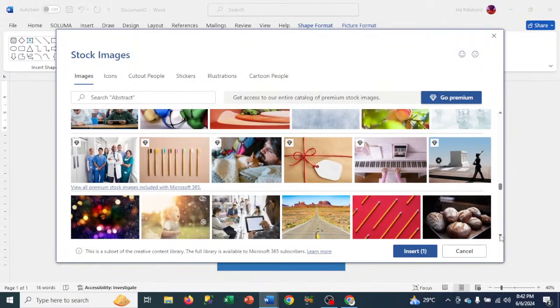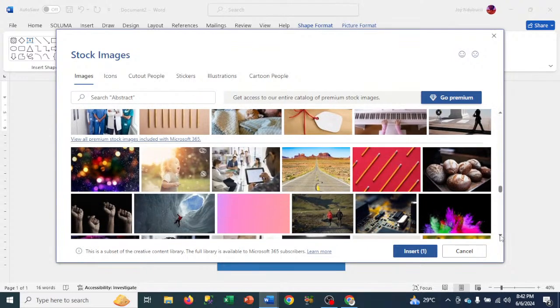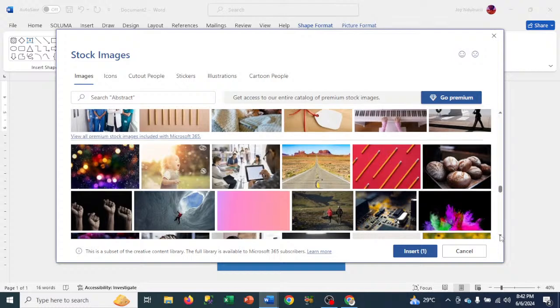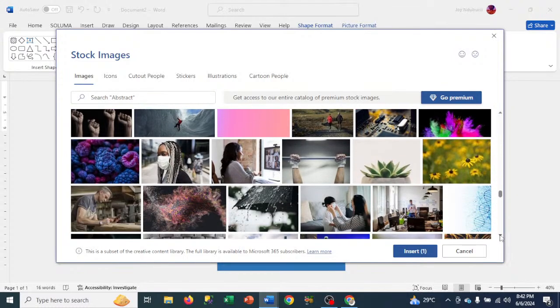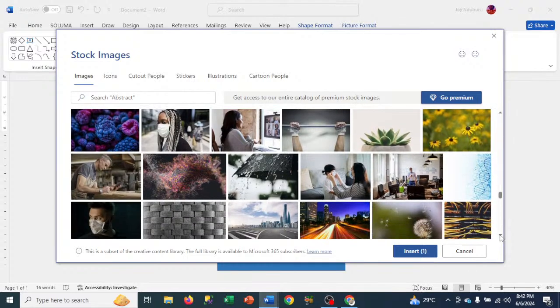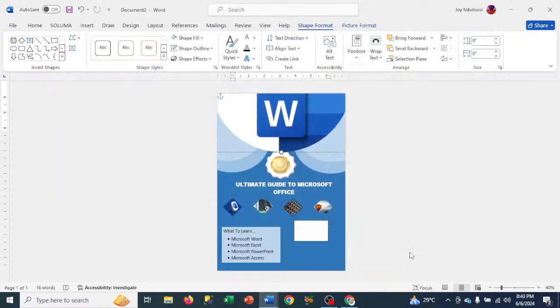This one is piano. I think let me select this. Let me select this and then insert.